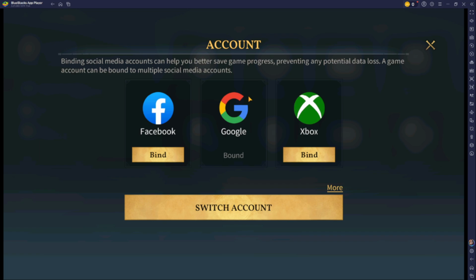This was kind of confusing for me to figure out this morning, but luckily I got lucky and stumbled through the process and figured it out without messing everything up. So now I'm able to actually play on Bluestacks, which is what I'm doing right now. This is how I'm recording, because this makes it easier for me to record content on my PC using OBS. I play through Bluestacks, and then when I'm on the go at work or whatever I need to do, I switch back to my iOS device, which is bound through the Google account, and I can then play.